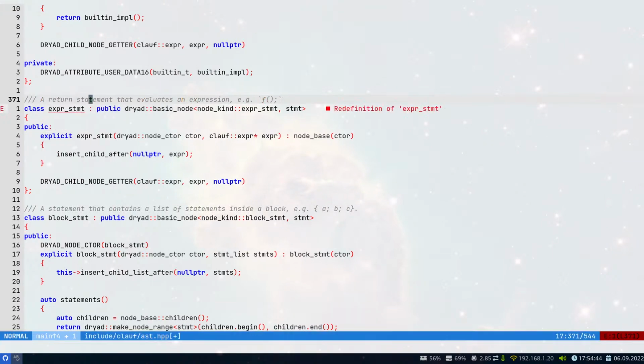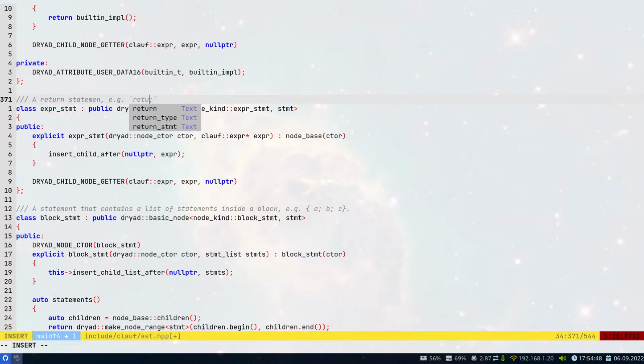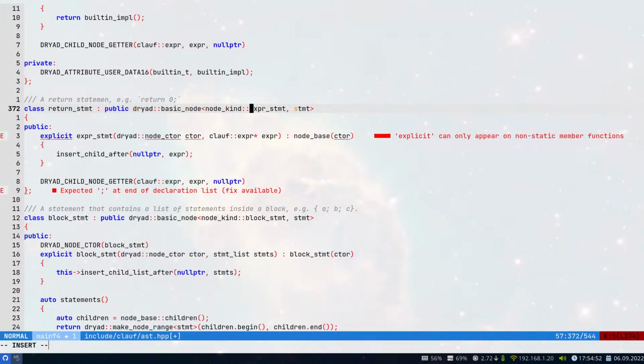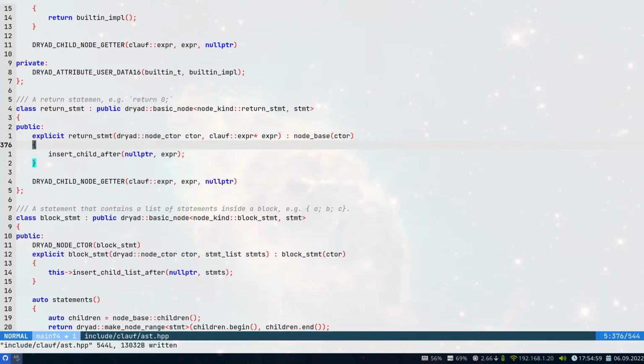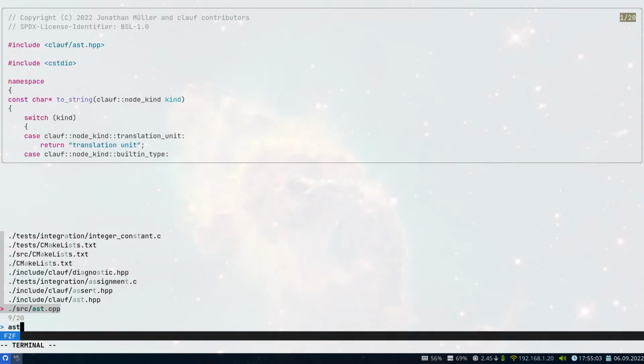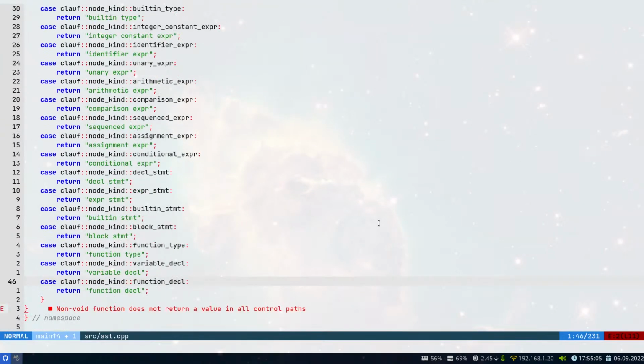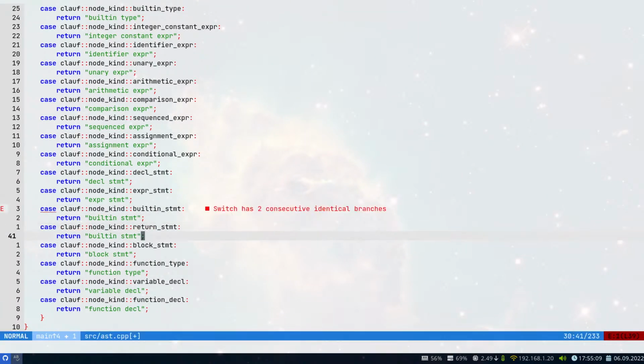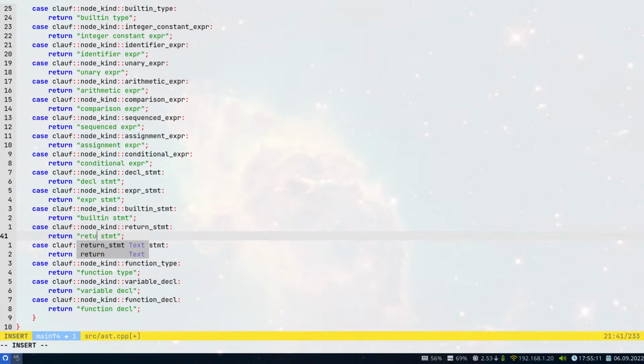E.g. return 0. A return statement is just like an expression statement, it has an expression as its child, which is the expression that we're returning. We need to update the AST dump for return statements.